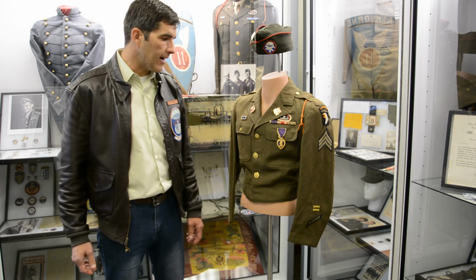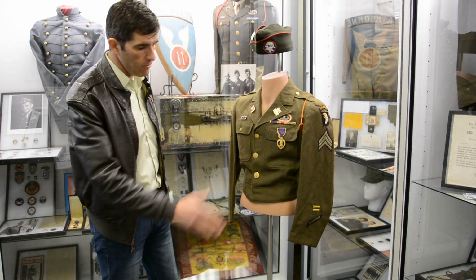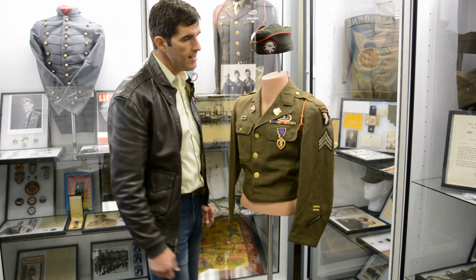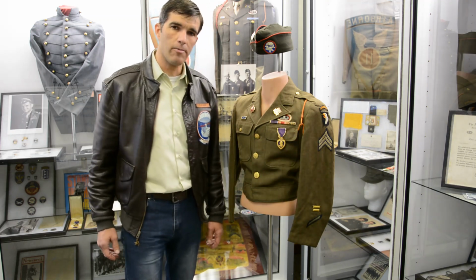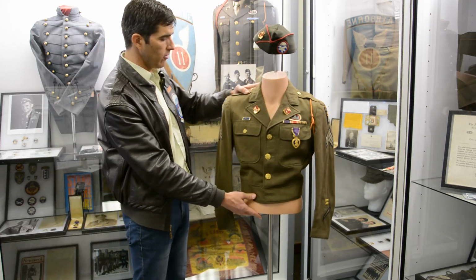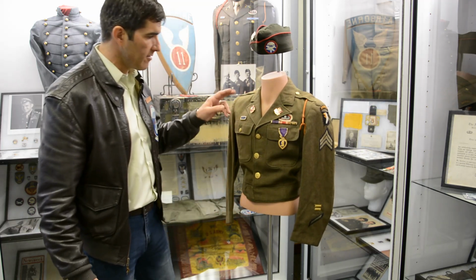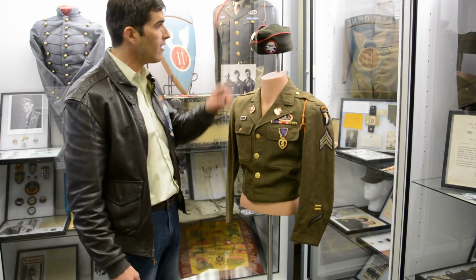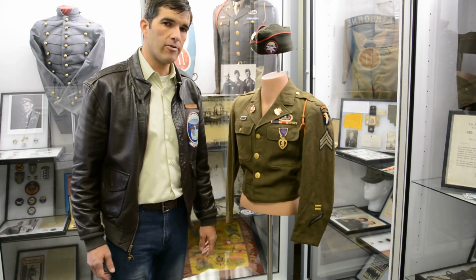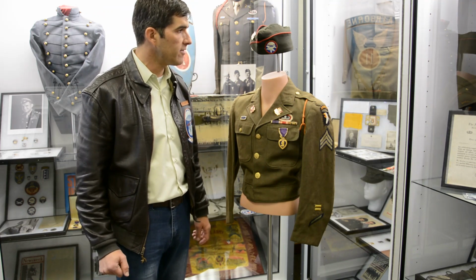What we have is Tom Splan's cut-down four-pocket uniform. So he would have had this tailored in England, cropped out to resemble the Eisenhower jacket. He has a Type 3 101st Airborne Division patch on the left shoulder and a 1st Allied Airborne on the right shoulder. He's wearing the stripes and insignia of a sergeant. He has the 377th distinctive unit insignia on the collar as well as on the hat. His collar brass, U.S. and crossed artillery cannons, are missing, but the buyer can certainly rebuild that with vintage ones if they choose.